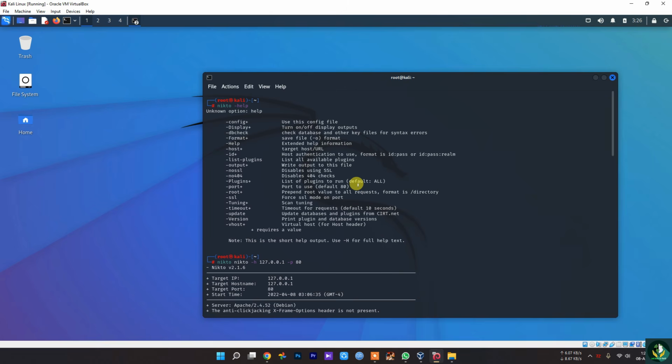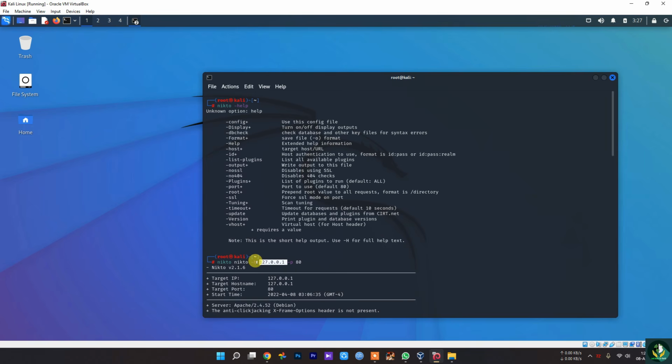So I'm going to type in nikto and specify the host with -h, and we're going to use this Apache server.